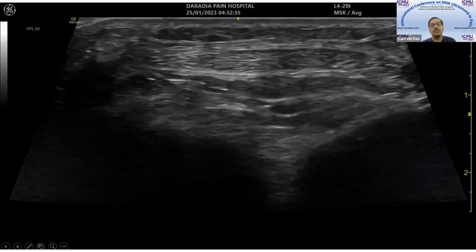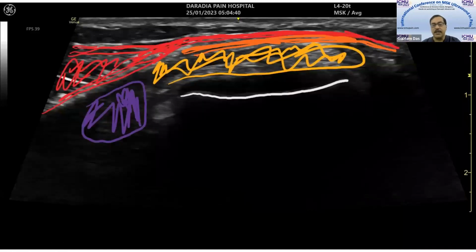So now, another very important scan is looking at the patellar cartilage. If you're holding the probe just below the patella, both on the medial side as well as the lateral side, we'll be able to see these things. So this is the patellar bone. This is your cartilage, and here you'll be seeing your vastus medialis muscle and 2 ligaments. Vastus medialis muscle is continuous with the medial retinaculum, and below that is your patellofemoral ligament. After that, there is a fat pad. After that, there is the articular cartilage of the patella, and then the patellar bone.